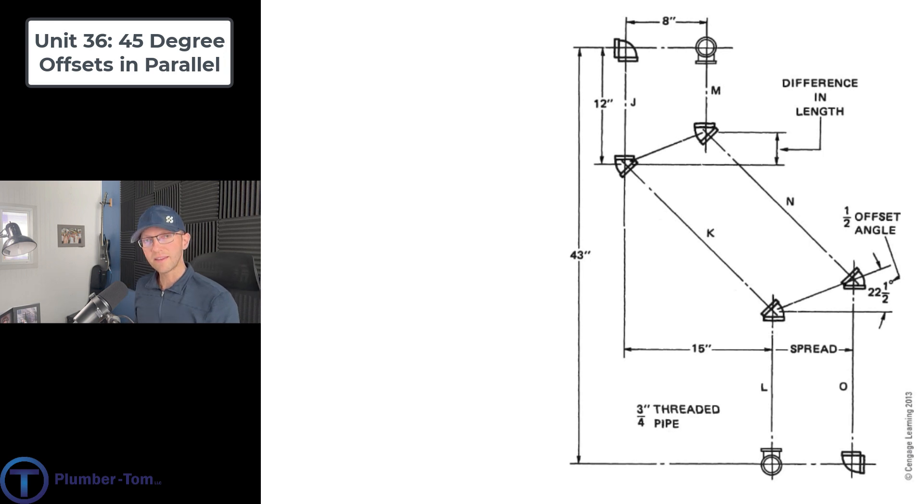All right, let's go down the list here and do the first offset. We want to make sure to get that one locked in. From there we can calculate the next one. What we've got here then is J and J, pretty easy, right? You look there. It is given to us as 12 inches. No problem.